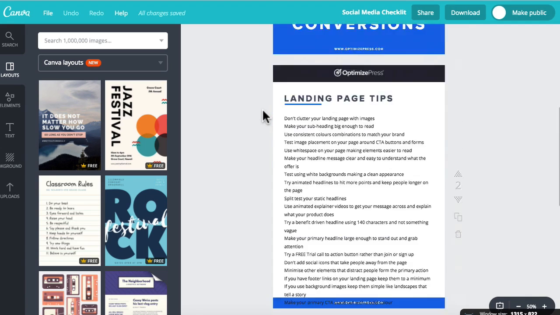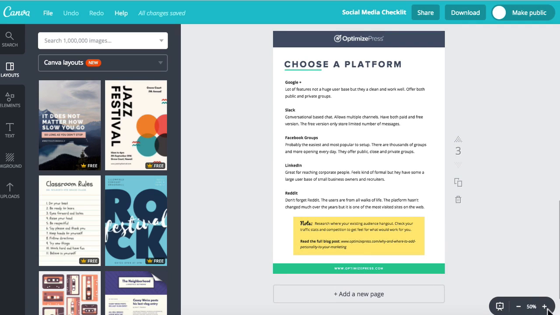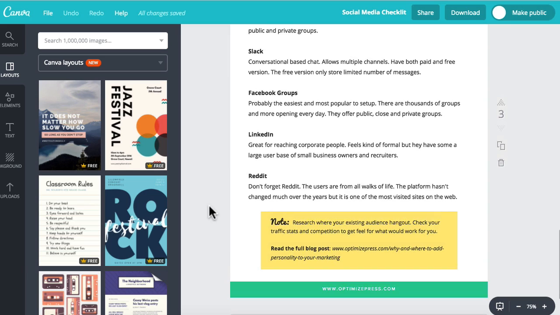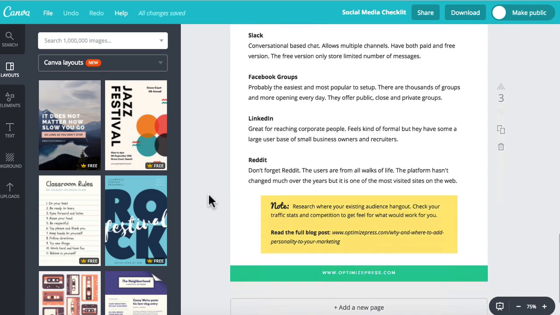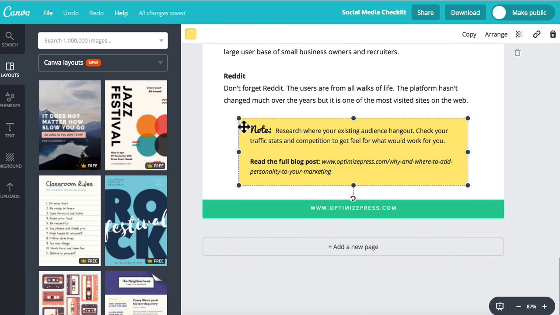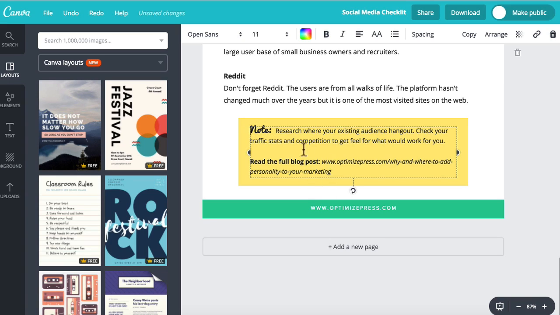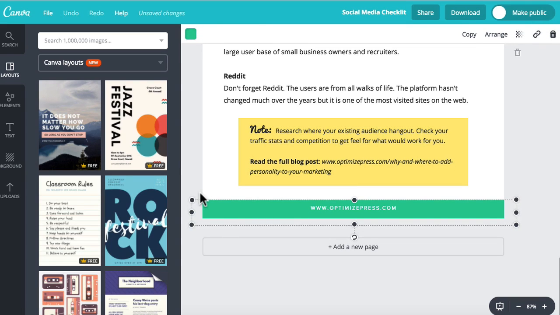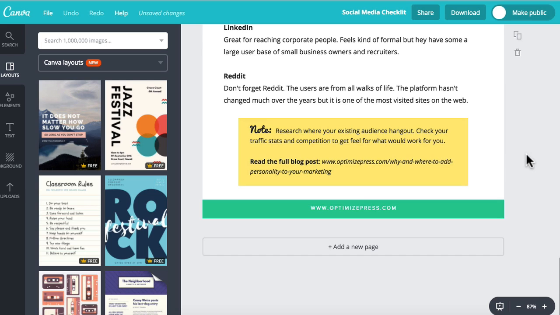I'll show you further down on these pages, just looking at this page here. This was one of our other lead magnets that we put onto our content on the OptimizePress blog. Now this is all done in Canva. If I zoom in a bit more, this is just a little box I've added in here, and I've then put this larger font in here, and then this other styled font down here with just the note section. This whole green section again is just a shape, so it's a square dragged into a rectangle, and then we've got a green shape there, and I've put the text on front and lined it all center.